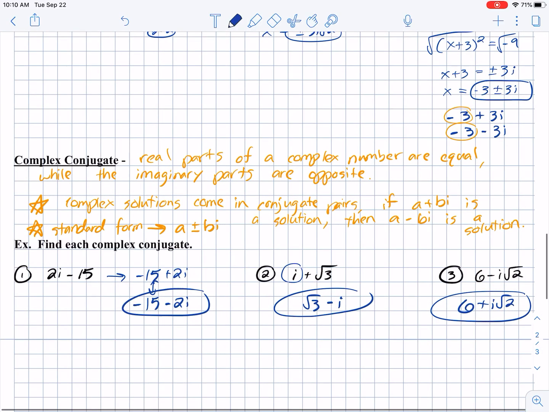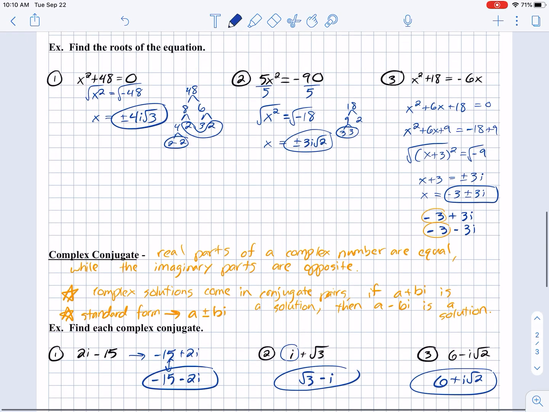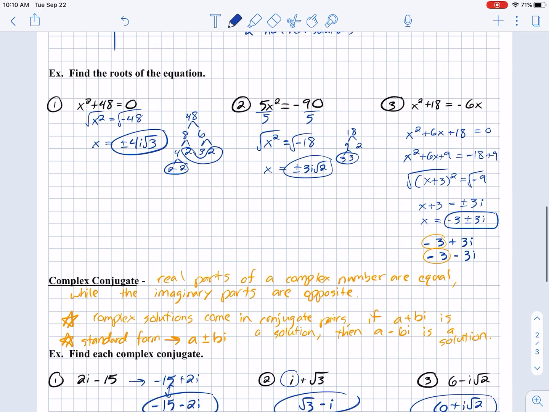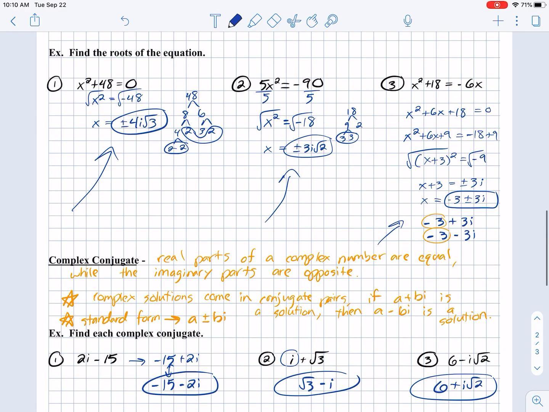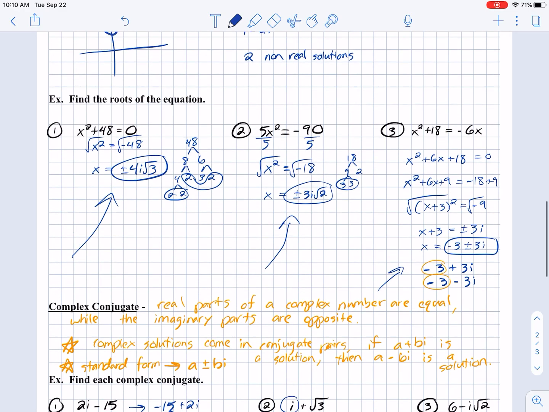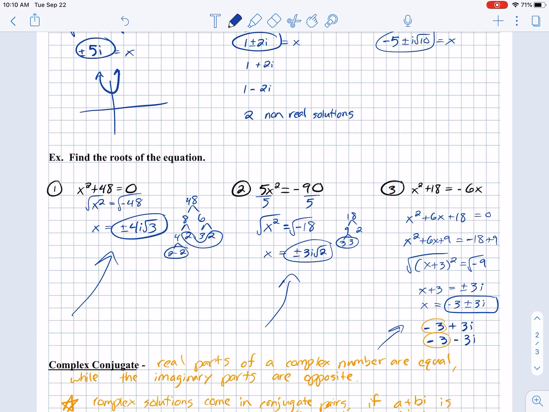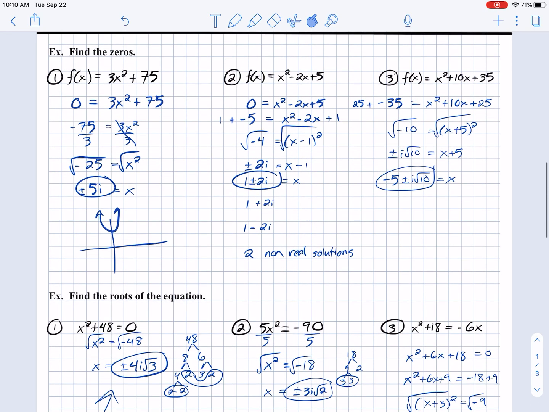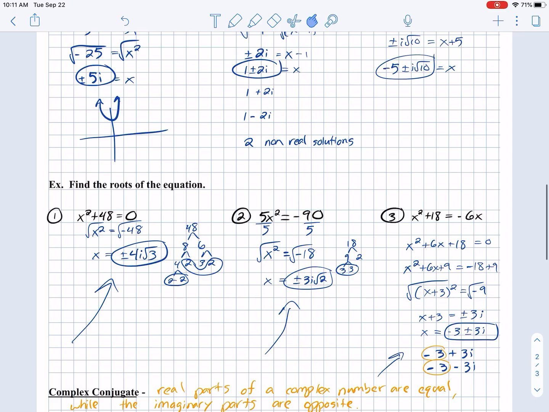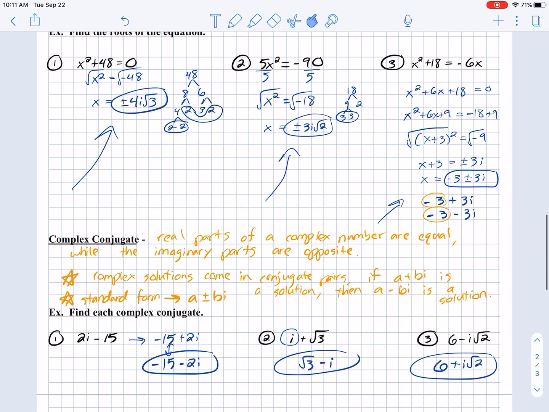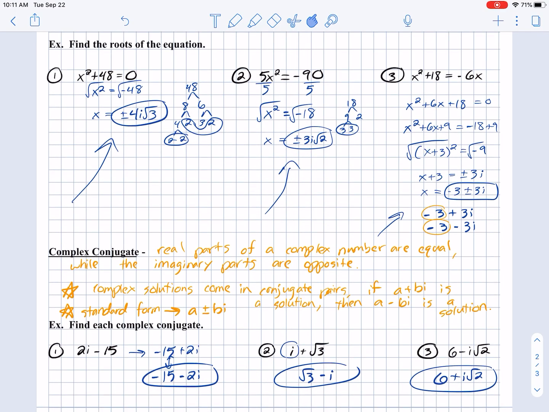Okay. So just keep in mind, whenever you're finding the solution and you have a non-real solution, like all of these examples, 1, 2, and 3, you should have two solutions, plus or minus, where the imaginary parts are the opposites. Real parts are the same. And you had the same up here. All right, complex numbers. When your quadratic function does not cross the x-axis, you have imaginary roots or imaginary solutions. Okay, we don't just write no solutions. You can keep solving by taking out that imaginary number. Get started on the homework, and I'll answer any questions.